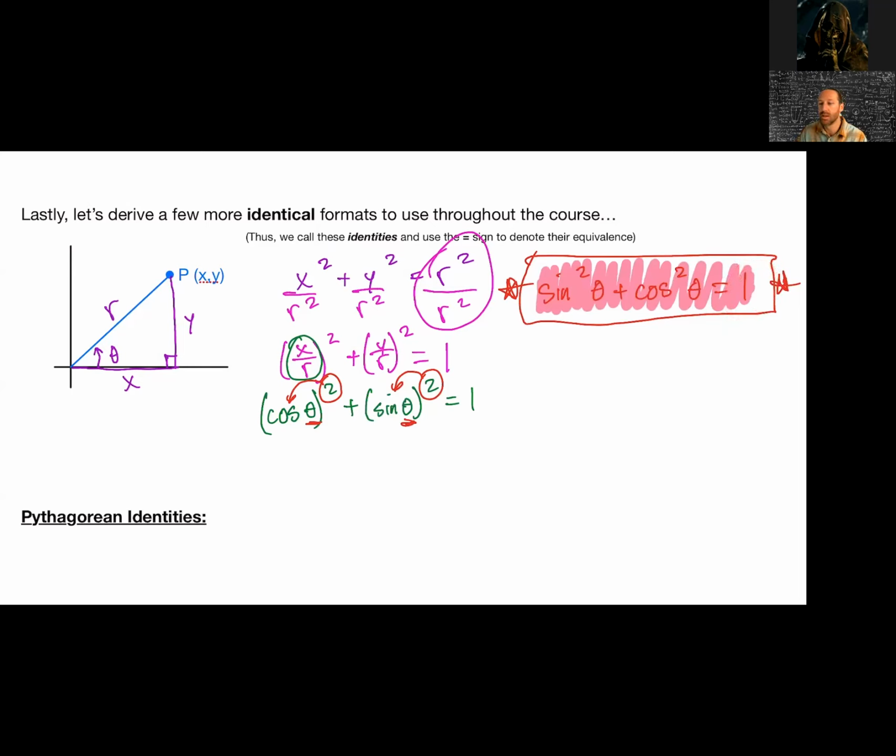But what we're going to do to that one is just manipulate it. So if I had sine squared plus cosine squared theta equals 1, what can I do to an equation? I can do anything I want. And if I want to get rid of that sine, what would I have to divide by to get rid of it?